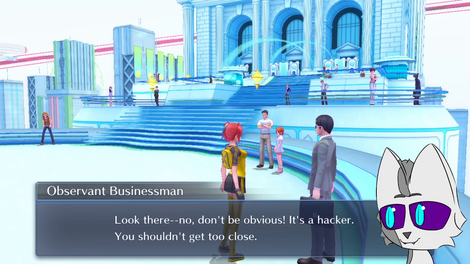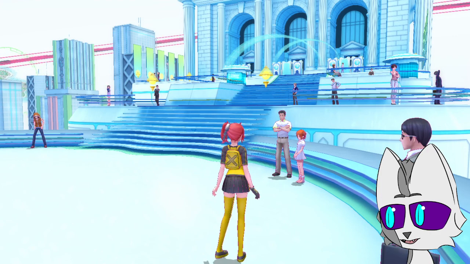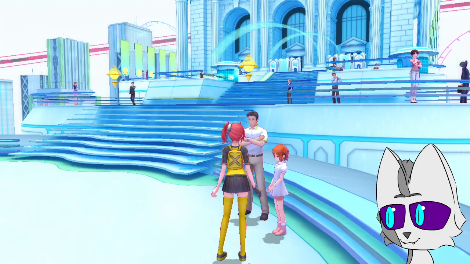Look there. No, don't be obvious. It's a hacker. You shouldn't get too close, because he looks like a punk. Or are you talking about the little girl? I got a cell phone Digivice for my birthday. Yours are those goggles. They're pretty sweet. Next time, I'll pick some up.